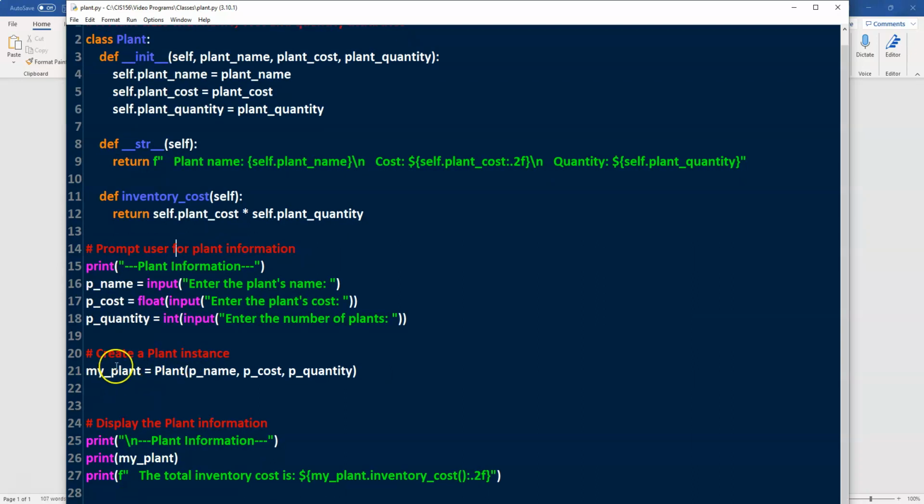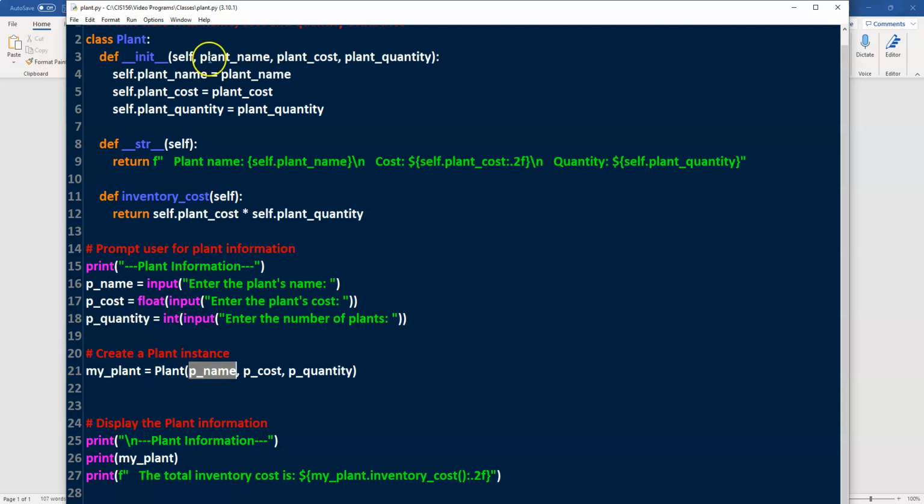And then on line 21, we're going to create a plant instance called myPlant. We're going to pass into the init method the information that the user specified, so it's the name, cost, and quantity that the user specified on lines 16 through 18. We'll pass that into the init, and then myPlant will get created. Then we want to display the plant information.